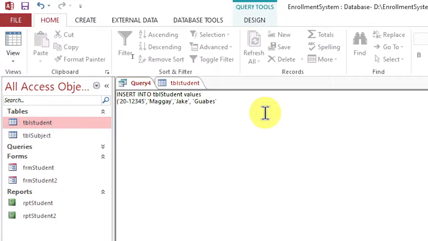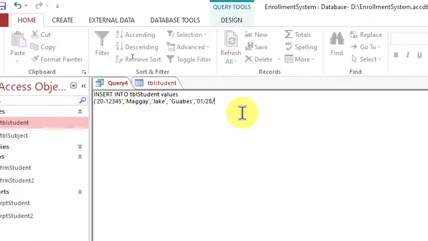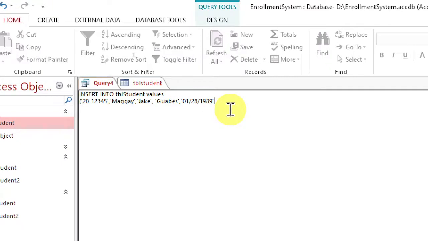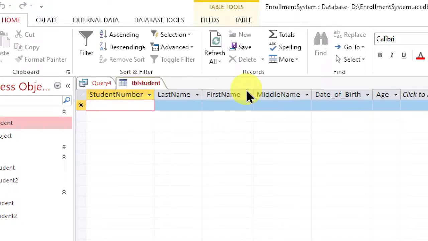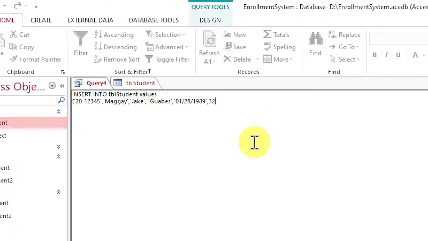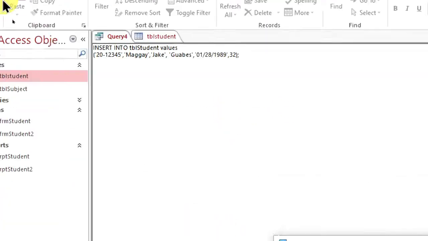Date of birth is still a string, so for example, 01 28 1989. And then next is age. Age is a number, so we don't need to enclose the value with a pair of single quotation anymore. I'll just put here 32, and then don't forget to put the close parenthesis, and then of course end it with a semicolon.